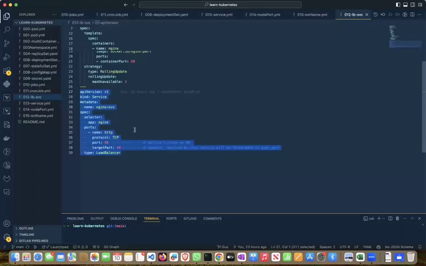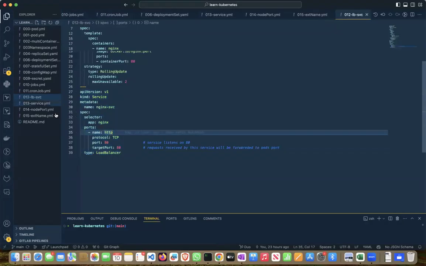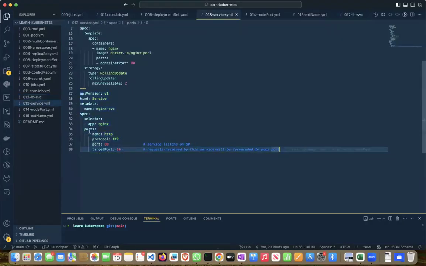Okay, all right. So we discussed the cluster IP service. Cluster IP is also a kind of load balancer, but internal to the cluster. It is only for the purpose of balancing the load between the pods, which can be accessible only within the network. And if you want to use the cluster IP service, you don't have to mention the type of service. That's it. It's very simple.